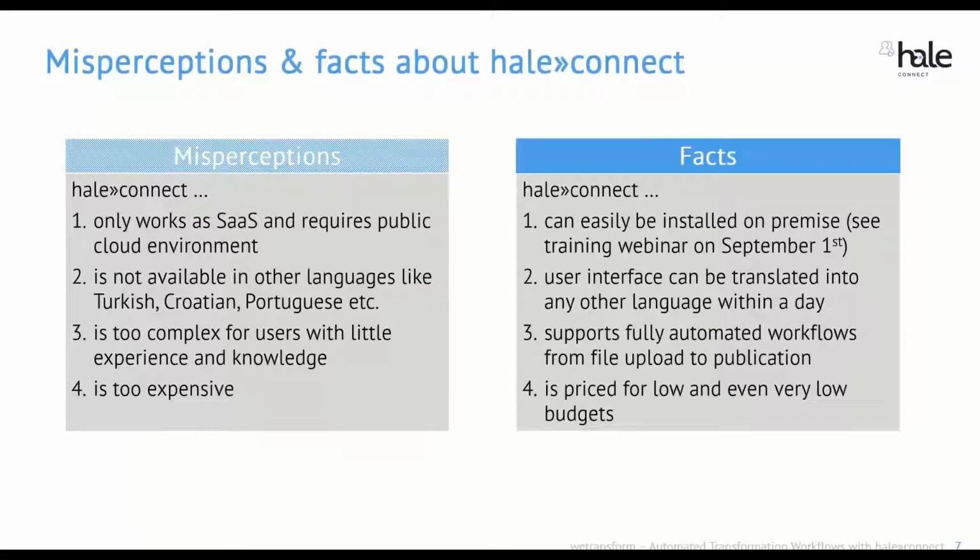And finally, it may be too expensive. Well, that's a relative point of view. I can also only tell you Hale Connect is used by many municipalities, and they don't have any money and any resources, and we help them with a lot of aspects, and they get the full functionality. And so I would imagine that this is also priced for your pocket money if needed. And that's, I think, what I would like to ask you to look into at one point.